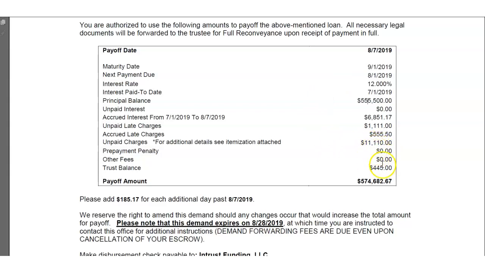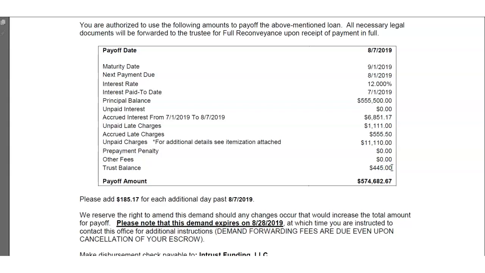So what else we got here? Trust balance. So that would come back to you. Basically, in this scenario, one time I made an overage payment. Instead of making the payment of $5,555, I made a $600 payment. So that goes into your trust balance. So there's different ways that accountants would use that trust balance. For this particular scenario, if that was paid, it was after these late charges accrued. So that $445 would go to pay down some of these late charges. This trust balance would say 0, and this number would be 1111 minus $445. So hope I didn't confuse anyone there.